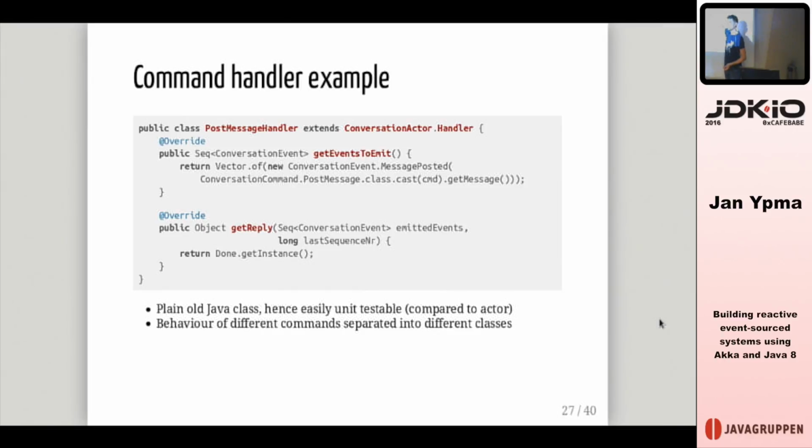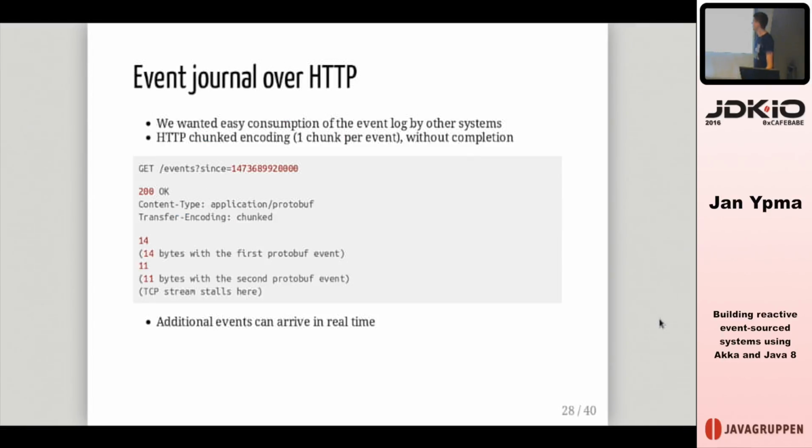Now, in case of post message, I don't actually have anything to send back because somebody's told me, please post a message. But they might want to know when I'm sure that I've actually persisted this message. So there's a token or something I want to send back. And in this case, there is an Akka class called Done, which only has one singleton instance, which means, okay, I'm done with whatever I'm doing. But there could be any old object that you send back that goes back to the client implementing that.